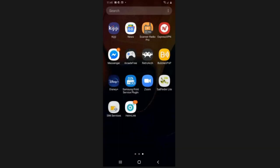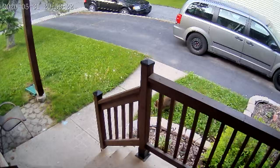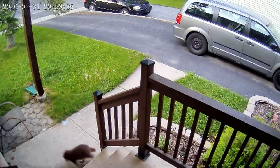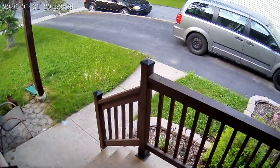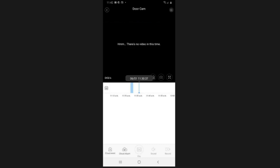So I'm going to go into the HeimLink app. I'm going to show you how to record your events to your phone. Now, first thing I want to say is you'll need to switch your app permissions inside your phone so that you'll be able to store the videos onto your phone. So I'm just going to go back here.